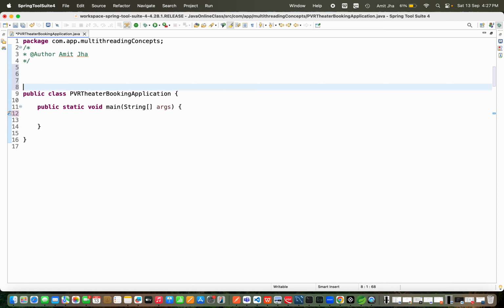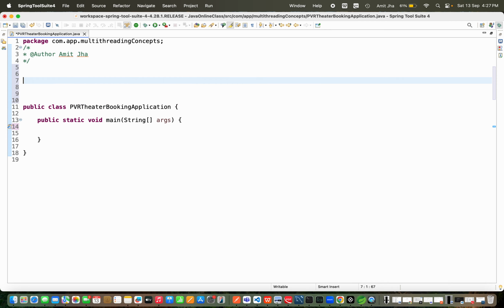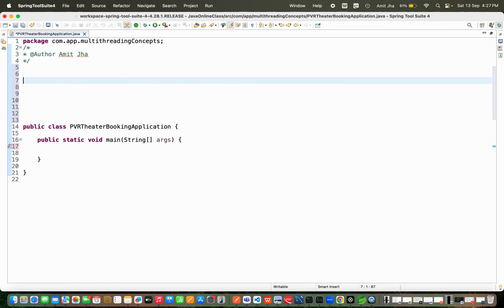Now I am going to create one other class. That class name is TotalEarning. Class TotalEarning will extend our Thread class.